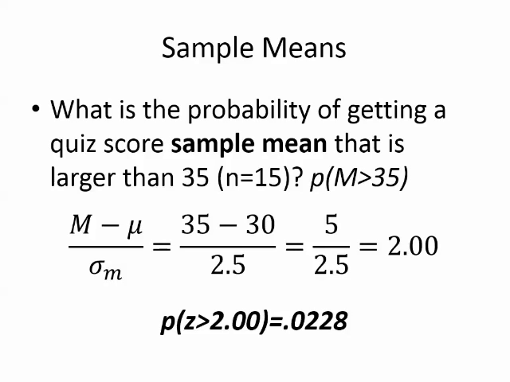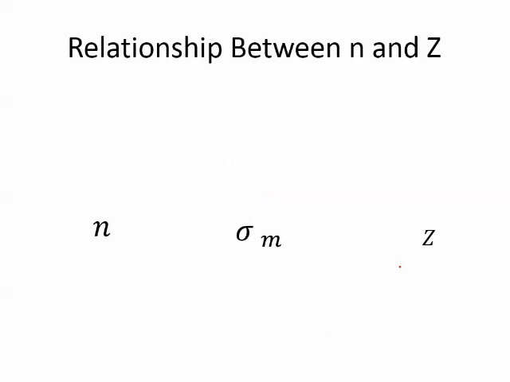If you notice, there's this relationship between sample size and z. Just ignore that typo right there. This is 4. So notice that there is this relationship between sample size and z. Let's explore that relationship, because that's going to be important for us to understand. If we have this relationship, how does it work?